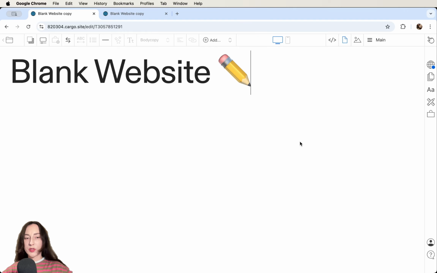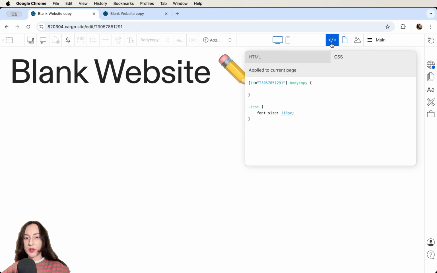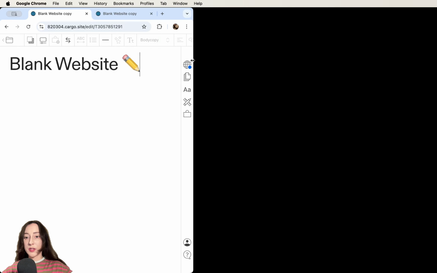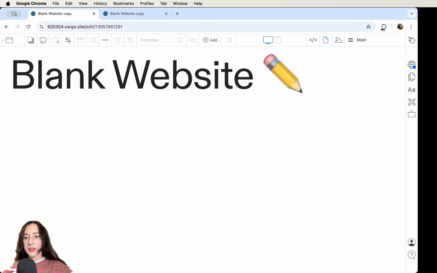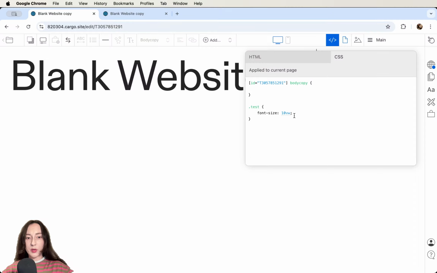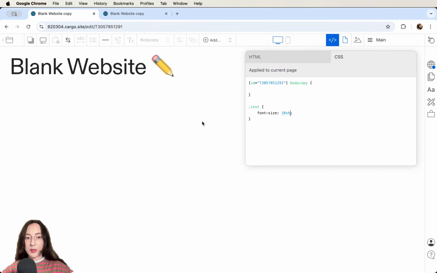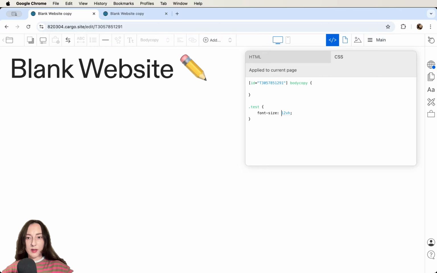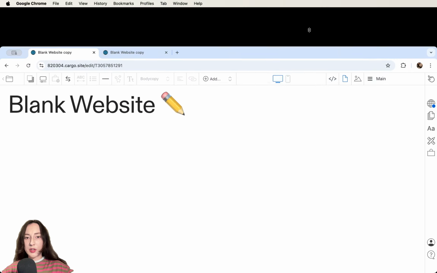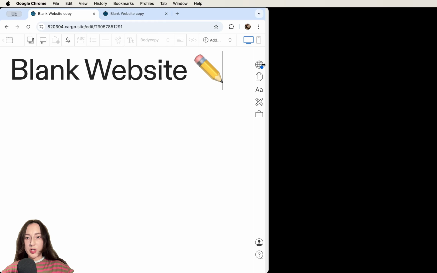The last size unit which I want to show you is, well, this is pretty easy. It's called viewport width and viewport height. So if I say 10 viewport widths, that means that now my size depends on the width of my screen. And when I change the size, it kind of scales proportionally. But if I'm going to change my viewport height, it's going to stay static. And sometimes this is all you need. And the same for viewport height. Well, it's going to work in the opposite way. So let's make it a little larger. So now if I resize my website vertically, it changes, but it stays static if I'm changing the width.